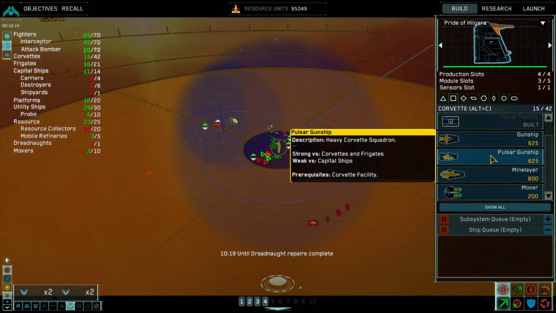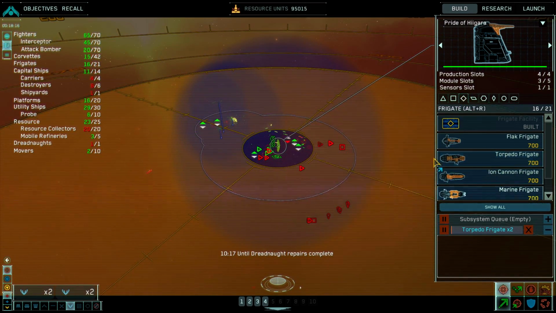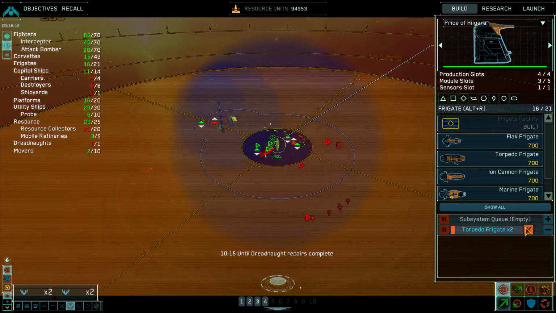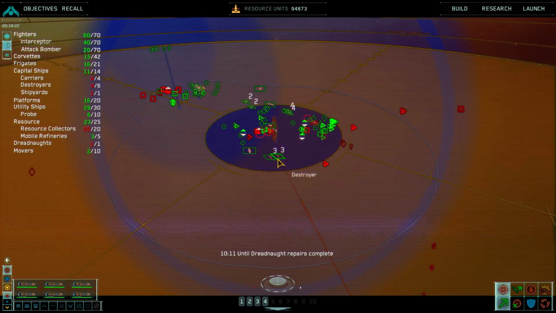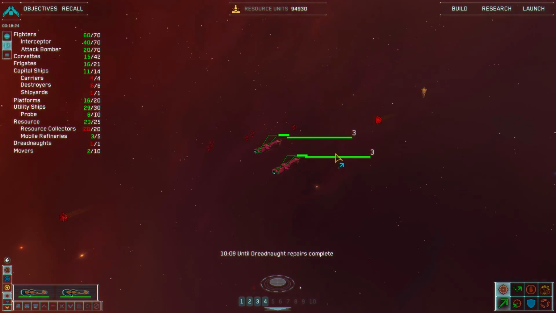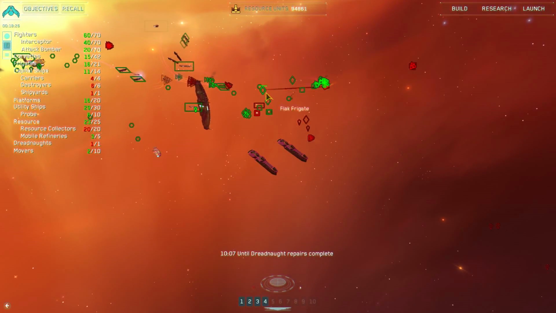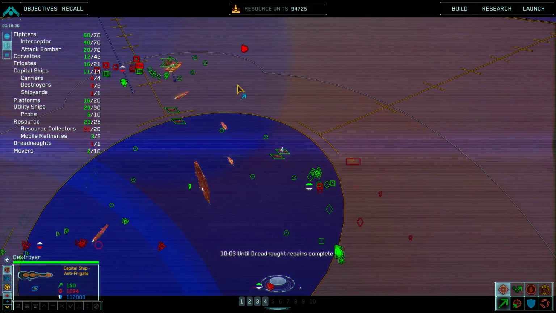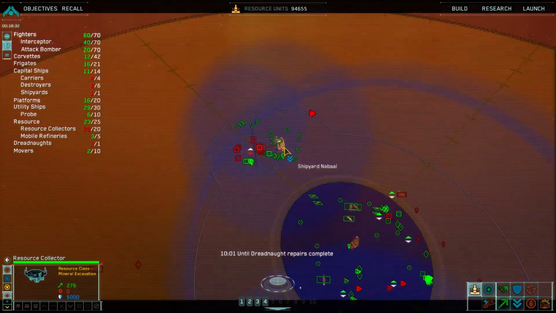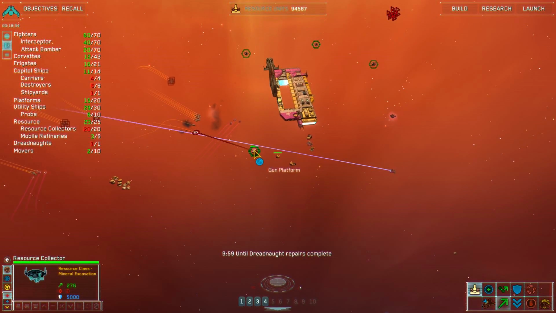Actually, no, we only need two ion cannons. Okay. Yeah, we only had six of those. Production underway. Acknowledged. Okay, three is engaging the enemy. Engaging targets of opportunity. Copy. Reporting. Under fire. Requesting orders. Strike group receiving fire. Copy.